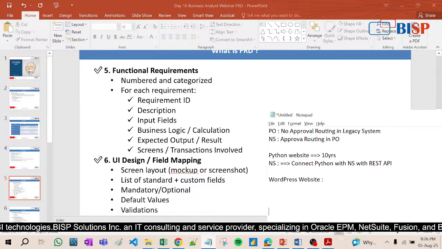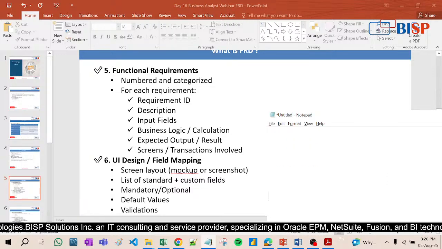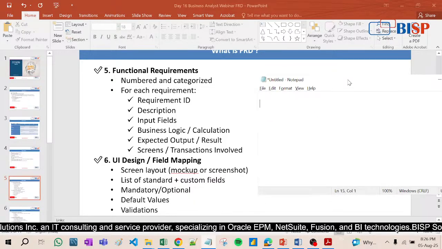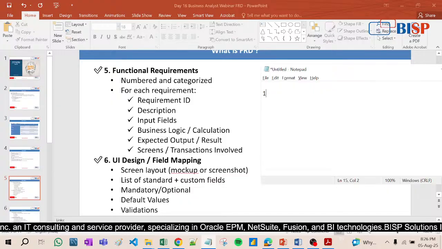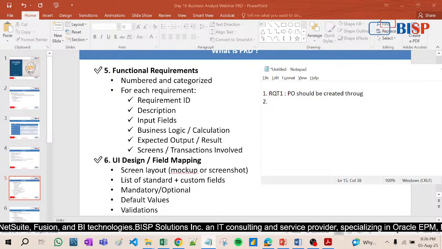Now how can this be done? Let's come here. First of all it should be numbered, right? That's fine. For each requirement there should be a requirement ID. Requirement 1: purchase PO should be related to requisition.